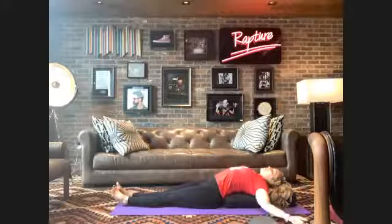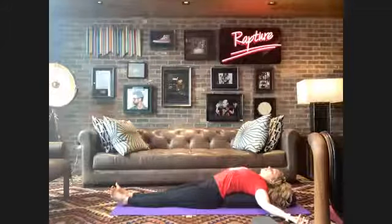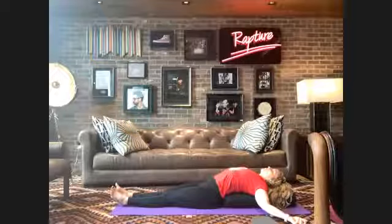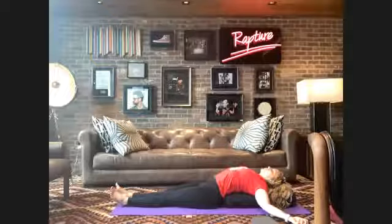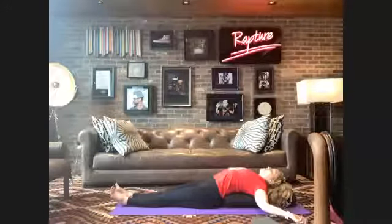Might feel nice to really open up the arms into a T shape if you have a prop underneath your back. Take your last 2 breaths in this pose before we come down onto our back body.